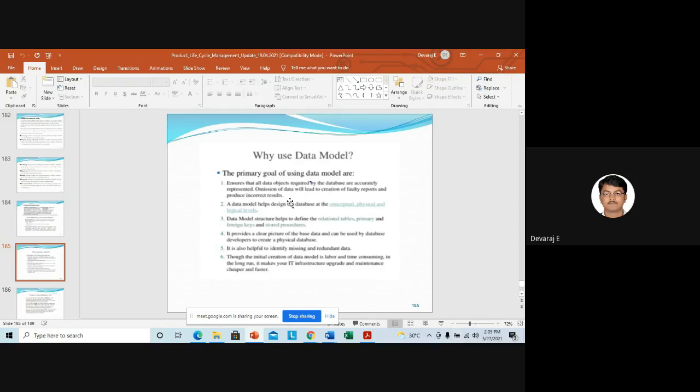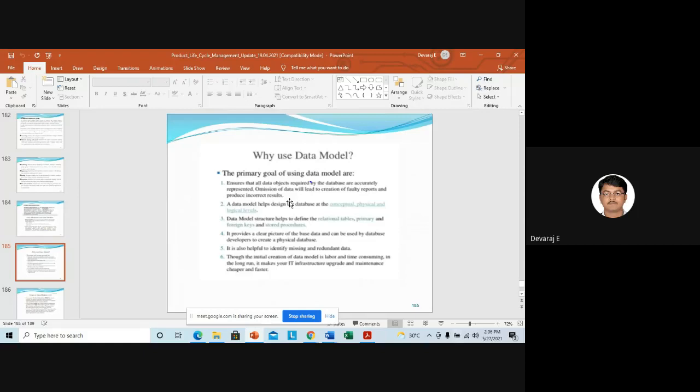So always remember, from the starting stage to the final stage, all the data should be stored neatly. That is very important. You should not omit or leave out any data while storing the data. So be careful. That is the first point. If you want to succeed in the market as a company, you should store all the data for that particular product. Then only you can predict for the future, and if you follow the same process, you can succeed in the market.